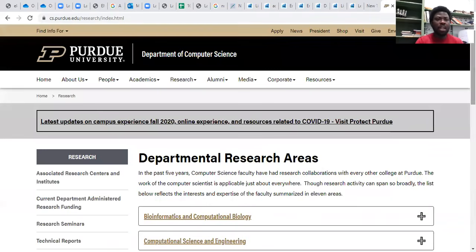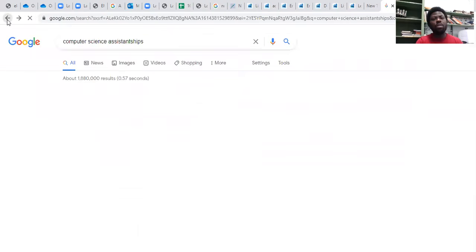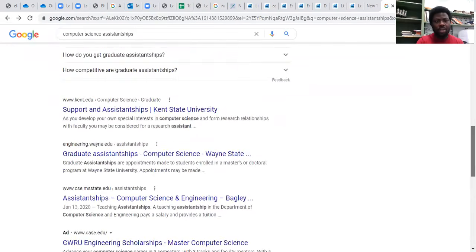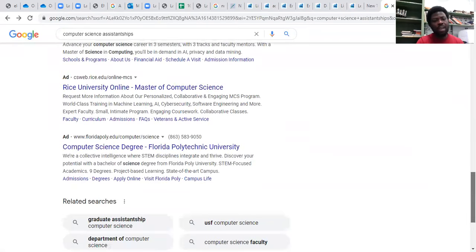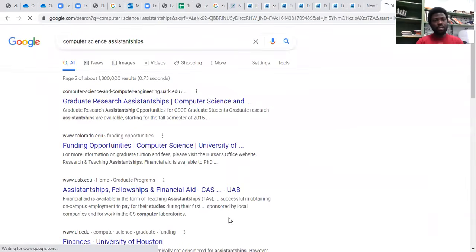If I can't see what I'm looking for, then I simply move to another university under computer science. Okay, and then you can search and search and search. You have it here. So really, and then you can continue to search them. Can you see? I mean, so much. So many, everything is streamlined to assistantship. It takes you to the assistantship links straight away. So this is it. Whatever course you are doing, don't complain that, oh, I'm non-STEM, I can't find assistantships for my course or a scholarship for my course. Search, use the right keywords, okay? It's very, very important that you search it properly.